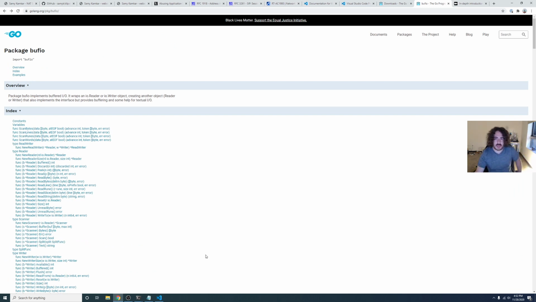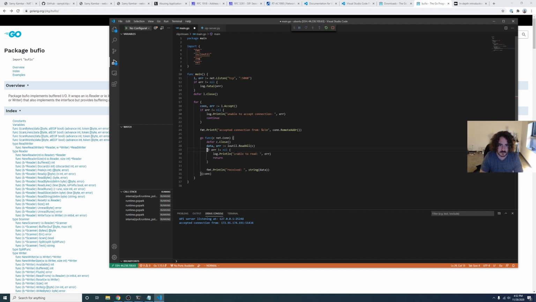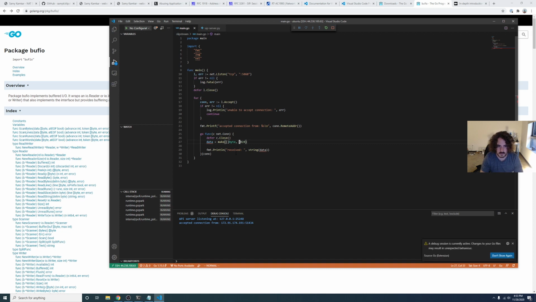Yeah, I guess we'll read it byte by byte, and we will just append it into a buffer and just check for when the last 4 bytes is equal to carriage return, new line, carriage return, new line. Buff.io new reader.